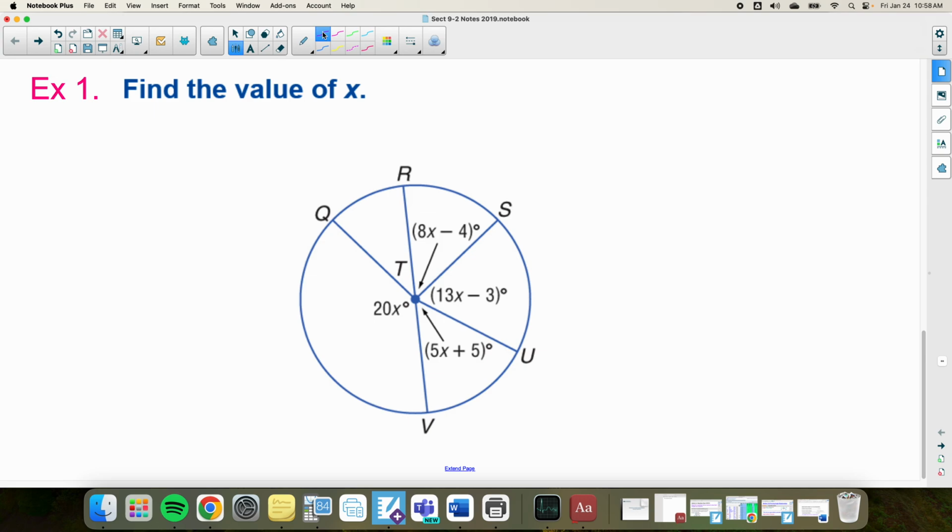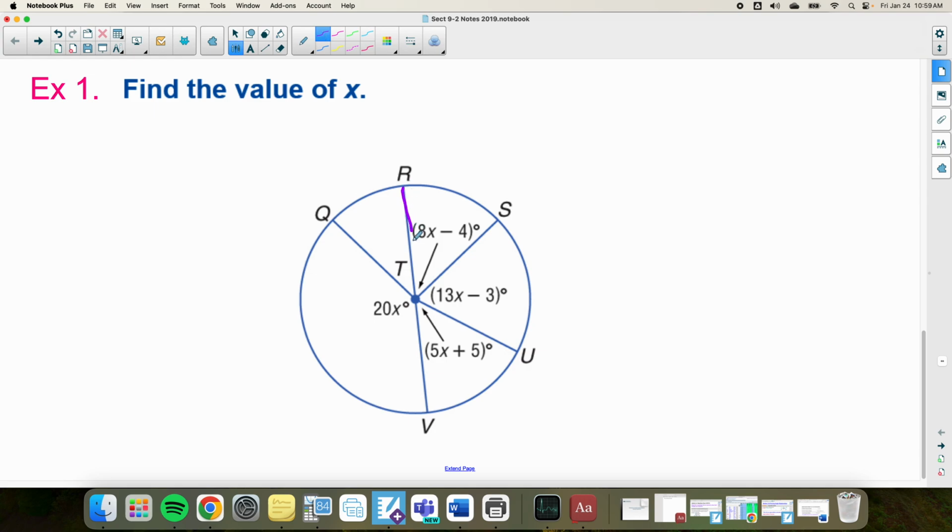But can you guys tell this line isn't quite straight? So these 2 aren't even vertical. Anyone see something else? Like 20x plus t would equal 180. Yep, that's true, but we don't know that one. Devin? Part of B is the diameter of it, so it can split it in half, and all the stuff on the right side you add together up to be 180. Yep, perfect. Do you guys get that?